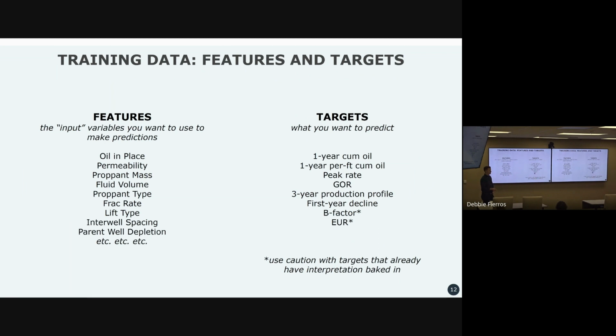So maybe you have, let's just throw out a hypothetical, one set of EURs generated by a reservoir engineer who's a little more conservative. Another set of EURs is generated by another reservoir engineer who's a little more optimistic about what the wells are going to produce. Your model might end up finding its way to which reservoir engineer was generating the EURs, right? Whereas if you're doing 1 year cum oil, you don't have to worry about that.